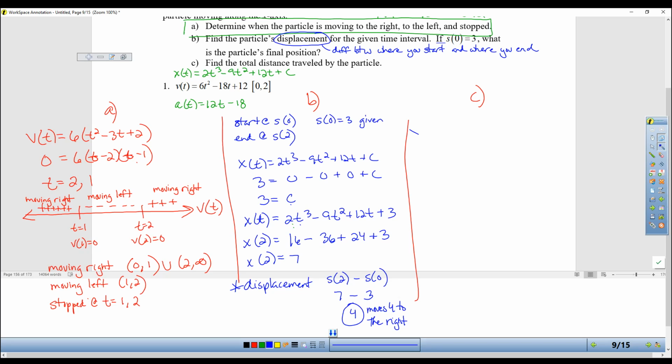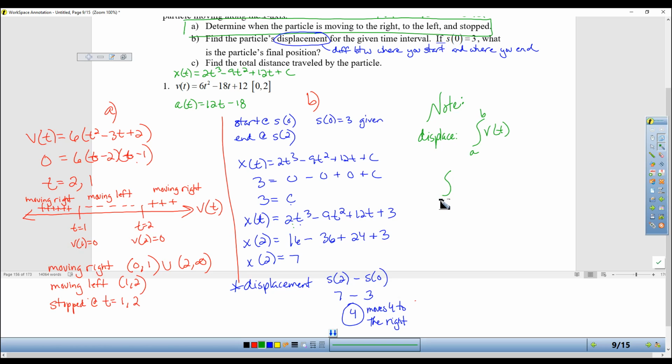So I want to show you something that I'm hoping will make a connection for you. You do not have to write this down. I mean, you can if you want to. I'm going to use my little section C over here temporarily. Okay, this is just an extra note. So another way that you can find the displacement is always going to be equal to the integral of the velocity from A to B.